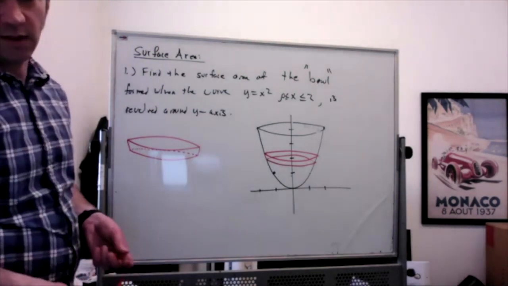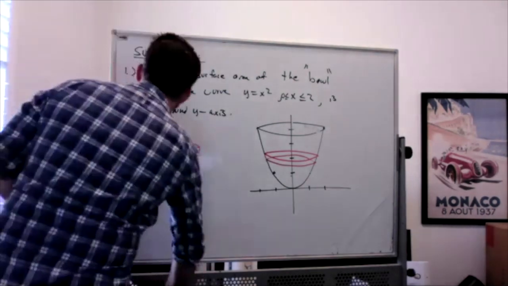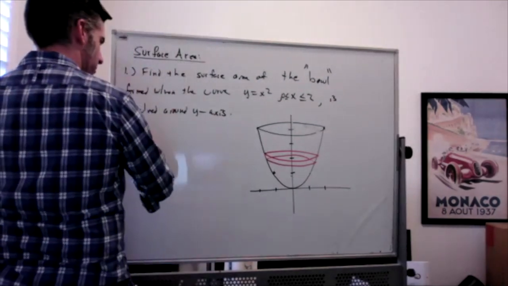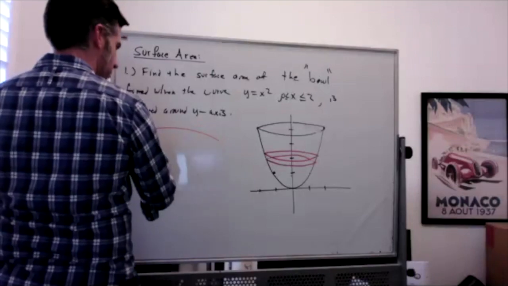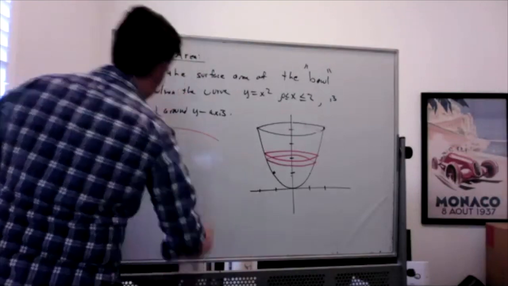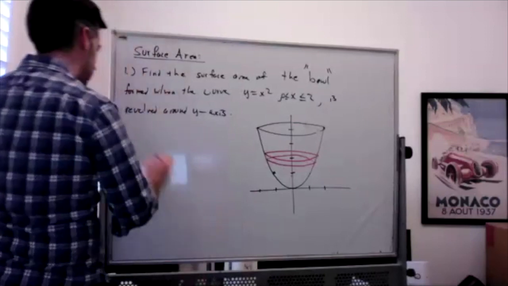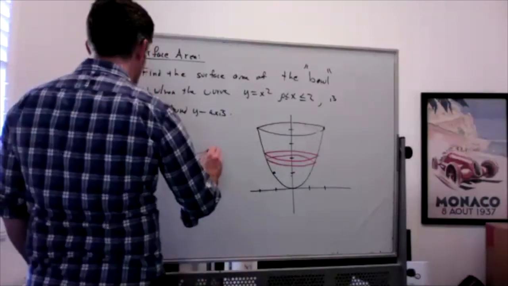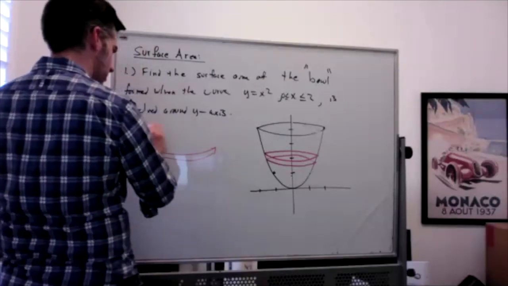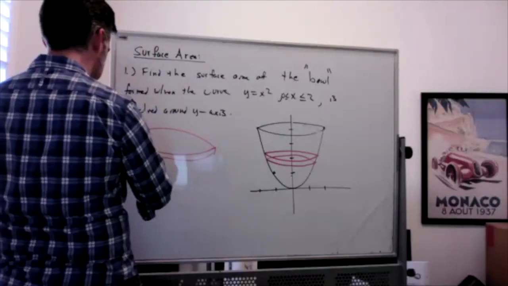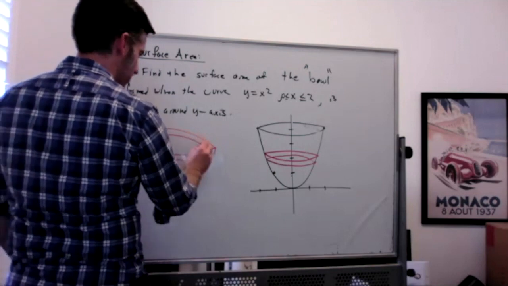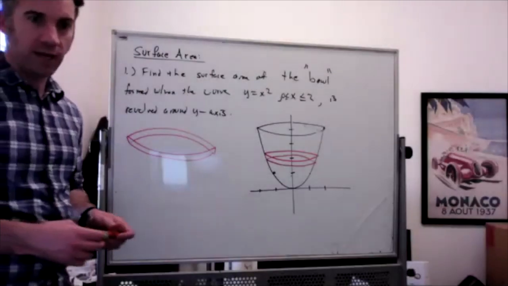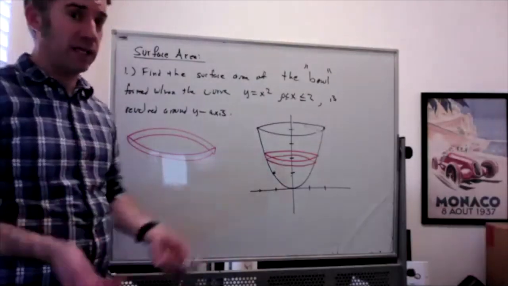I feel like that picture is not the best. Let me draw it again. I want to make it look kind of exaggerated this way, so you can kind of see. Right, rubber band. I can go get one if you want, but I think everybody has seen a rubber band in their life, hopefully.